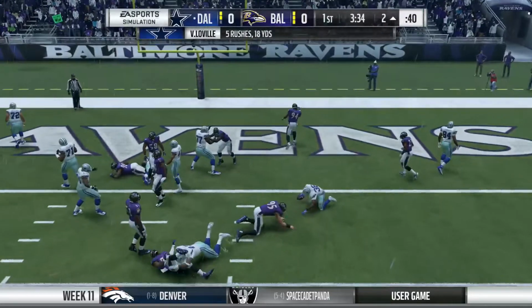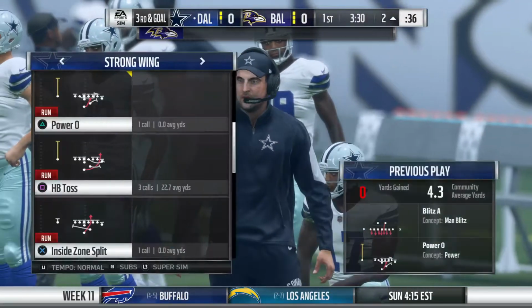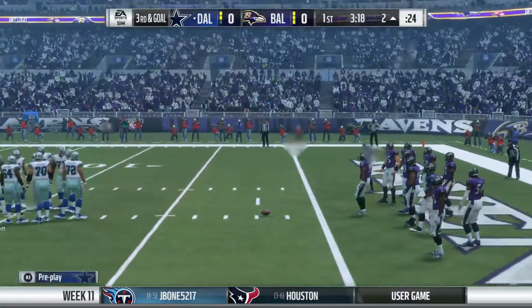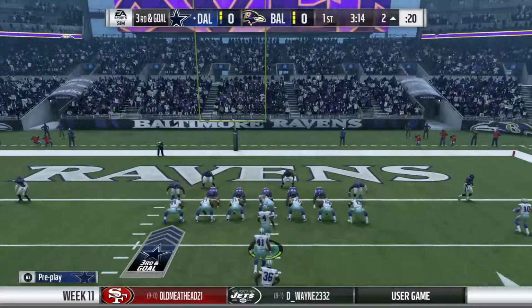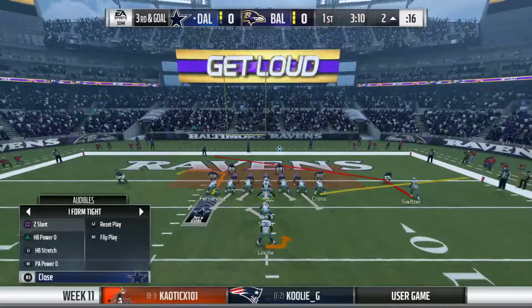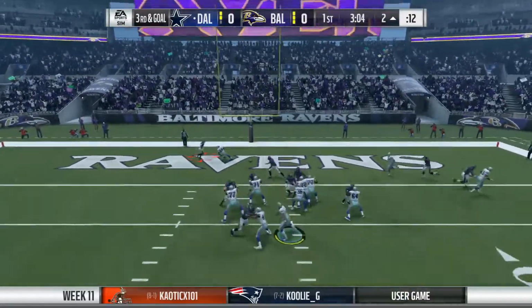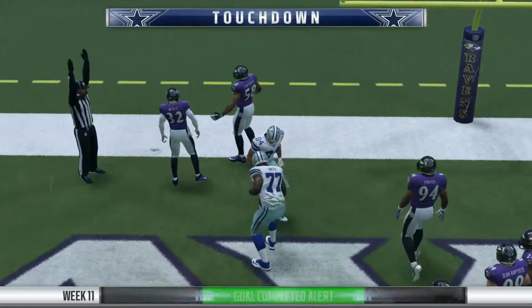And this carry not as productive. He's swallowed up at the line of scrimmage. No gain on the play there. They're going to need to come up with something better here on 3rd and goal. 2 straight shots on the ground. Now on 3rd, do you go to the air? I think the possibility exists, and if you're doing it, you're probably going play action since you ran it twice. But I often think that 2nd down is a time you go play action and throw the ball. I say commit. And that is caught. Touchdown, Cowboys.